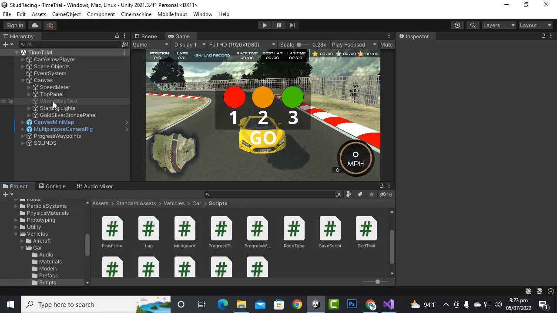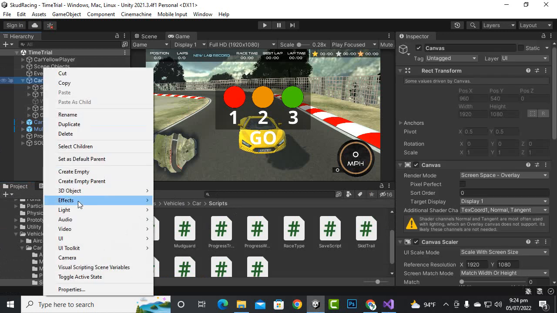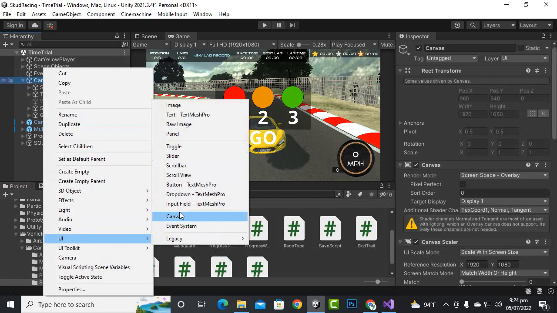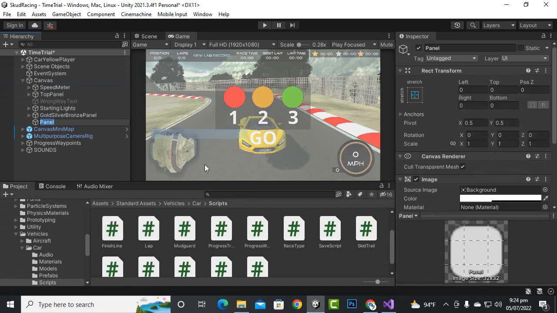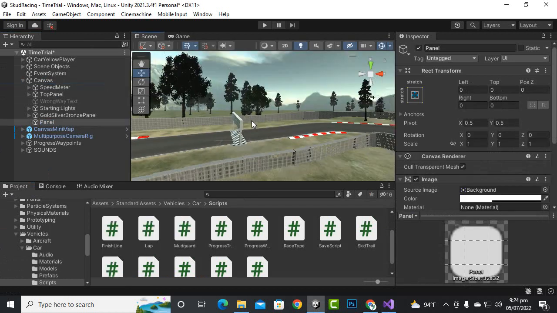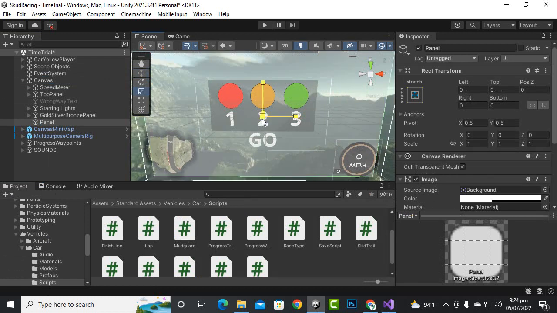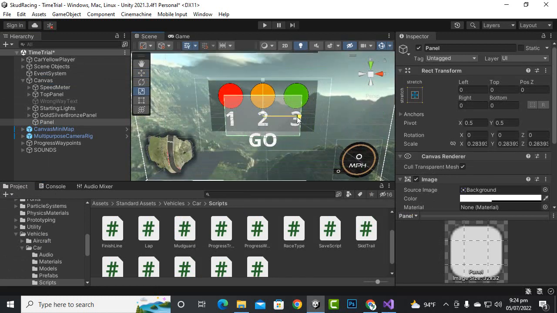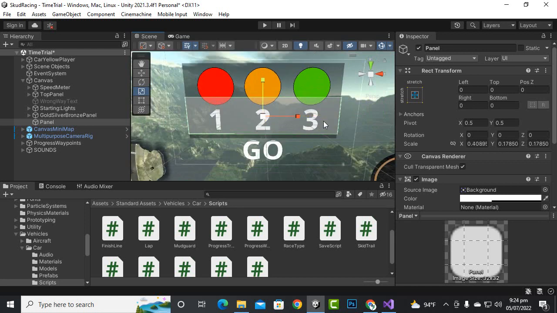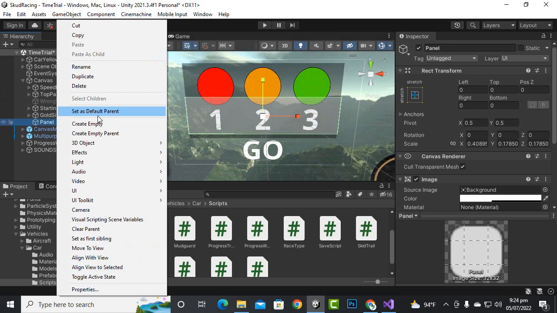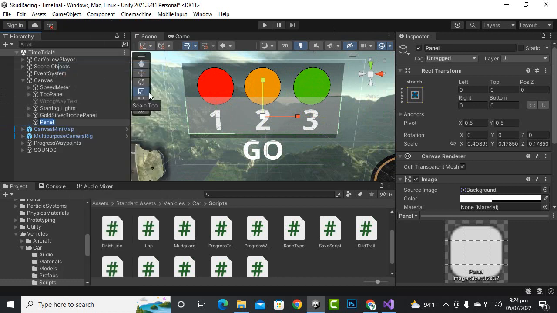So let's go to the UI canvas and create a panel here, and we'll go to the scene and make it small. Add it like this maybe, and I will rename it to medals panel.